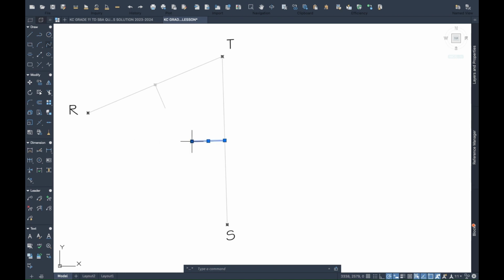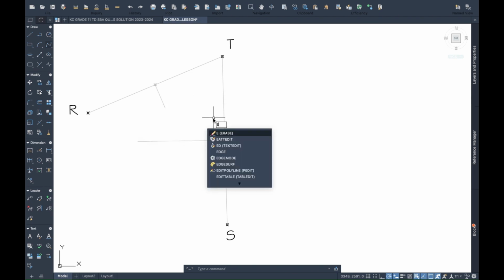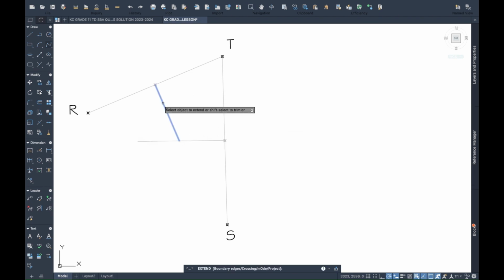All right, so what I can do, I will just extend this line. Extend that line there, and then I'll just say ext, and I extend this there.